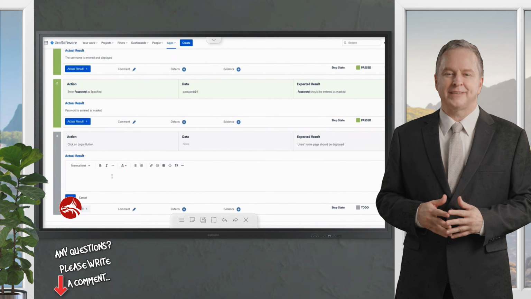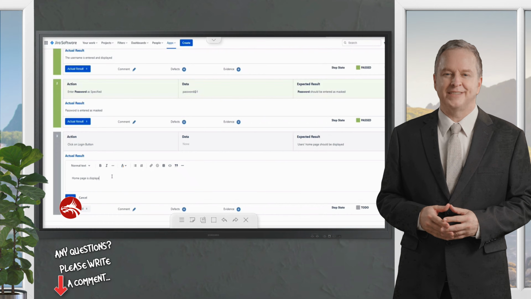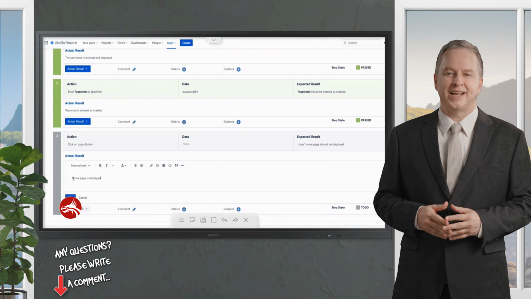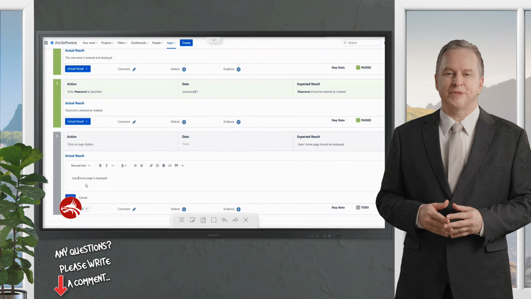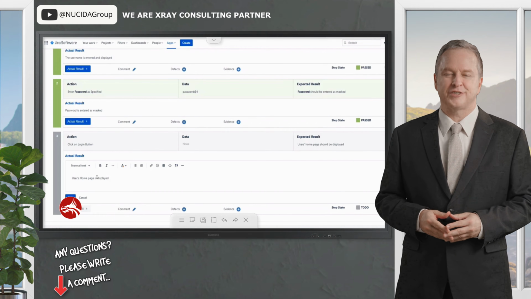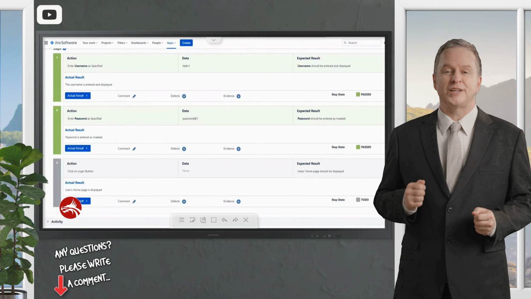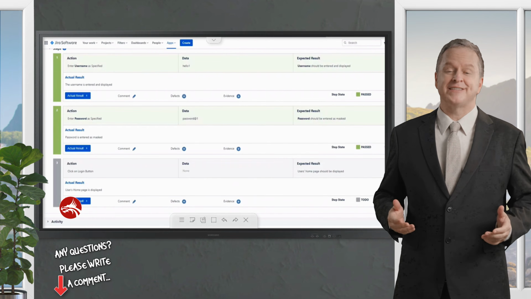And here, the last one, that is to click on the login button, and I would say here that the actual home page is displayed. You can make it better, by following the protocols. I would say the user's home page is displayed, right? That makes more sense. So, I'll click on save, and I'll click on pass again.